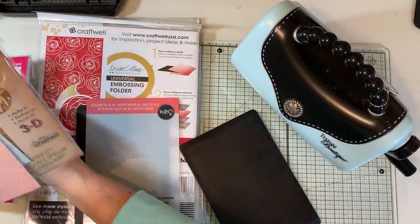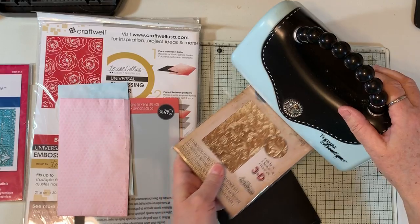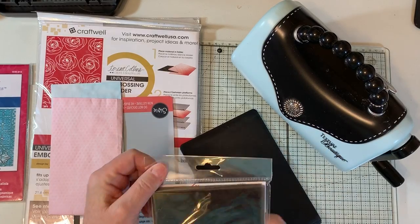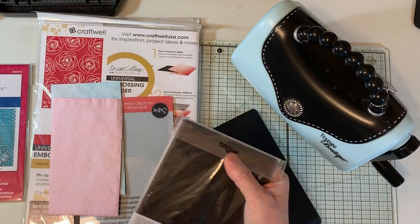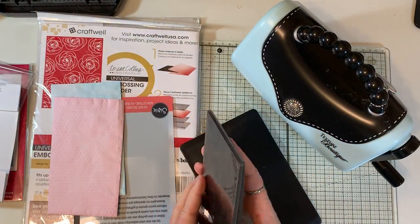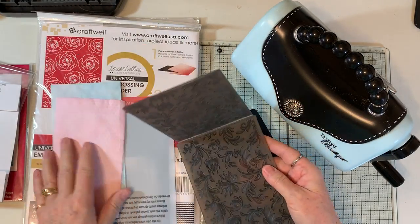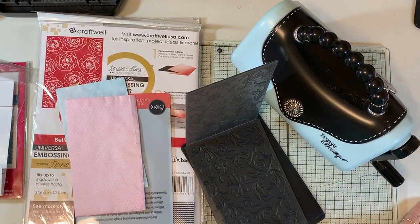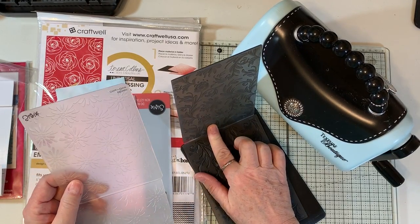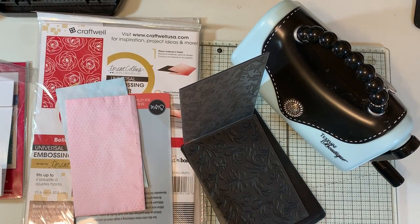Okay, that one's not going to fit, but this 3D embossing folder from Tim Holtz, yeah, that will fit. I'm just not sure if it's going to work with the plates that I have. And of course, when I'm pressed for time, I'm going to go ahead and try it. So the 3D embossing folder, the difference is, like the one that we just did, they're kind of the same. They're just deeper, I feel like.